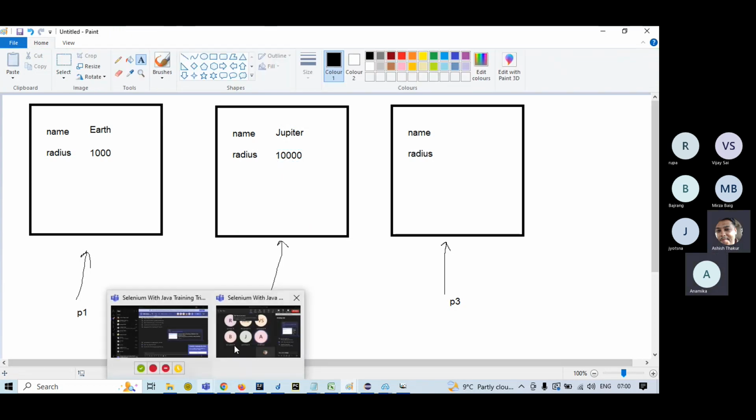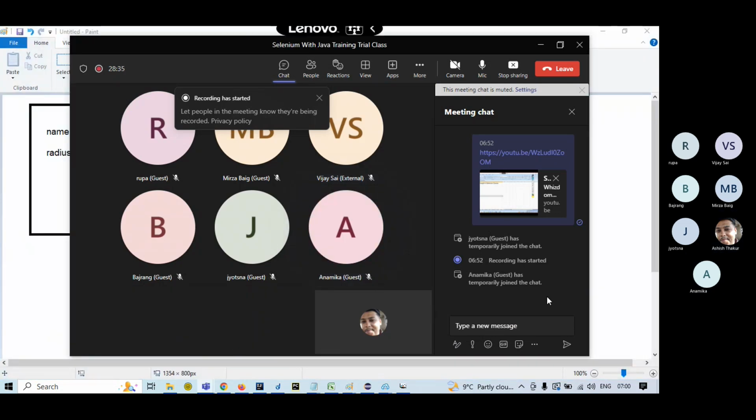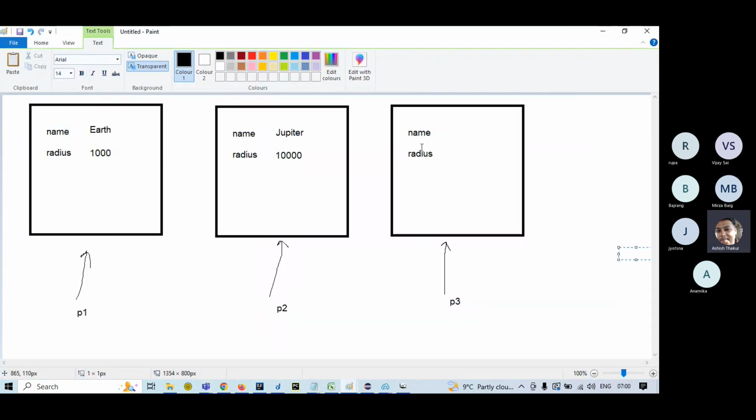So this way, every object will have a different name and a radius.